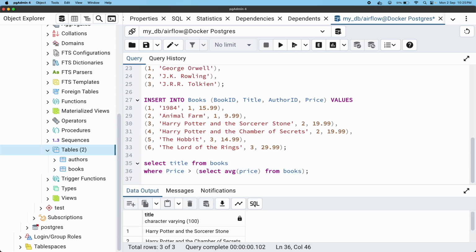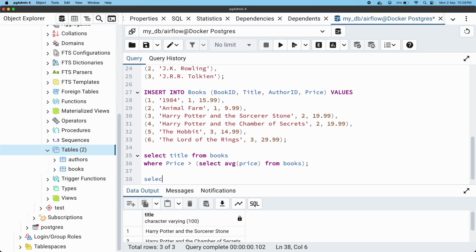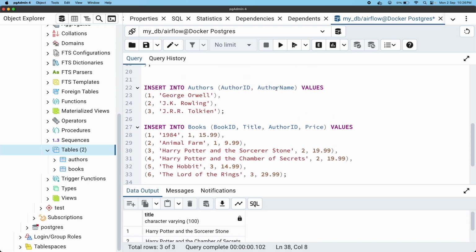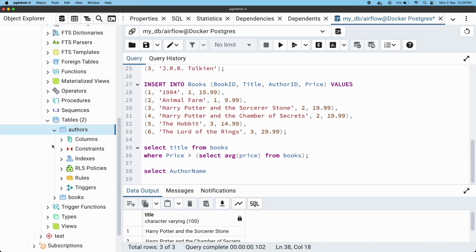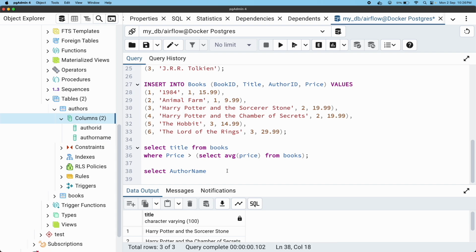So these three books are above the average price. Let's see another example: find all the authors who have written books that cost more than 20. First we need to select the author name. Here you can see the column name is author, and we can provide it like that. Select author name from authors where author ID in.